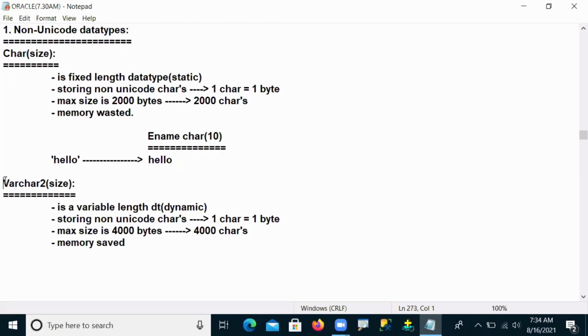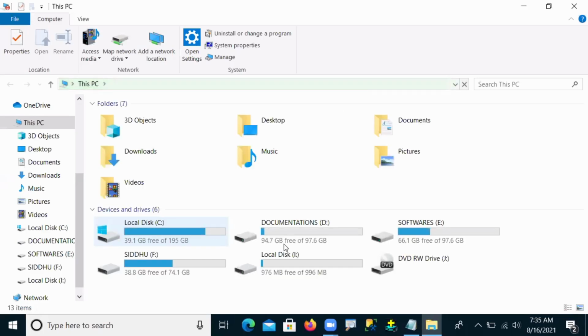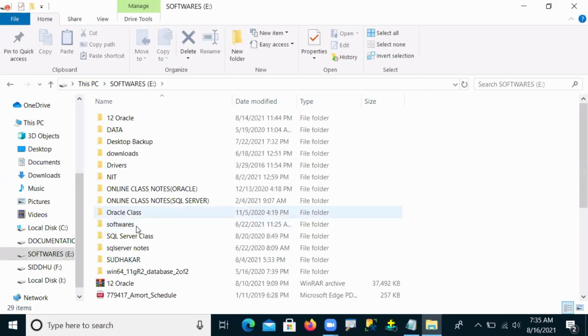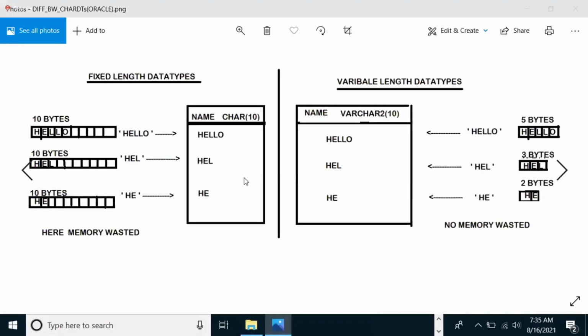So to overcome that, we use varchar2 of size, which is completely dynamic in nature and stores up to 4000 bytes, but memory will be saved because as per the number of characters in the string expression, that many bytes of memory will be allocated for us. So this is char and varchar2, and how the memory allocations are happening internally. So the difference we checked out here is how the memory allocation happens for char and varchar2.